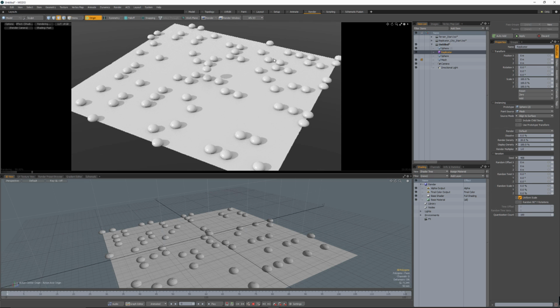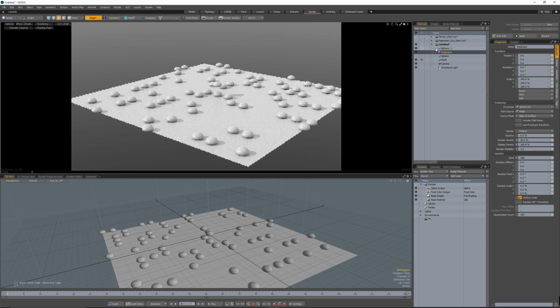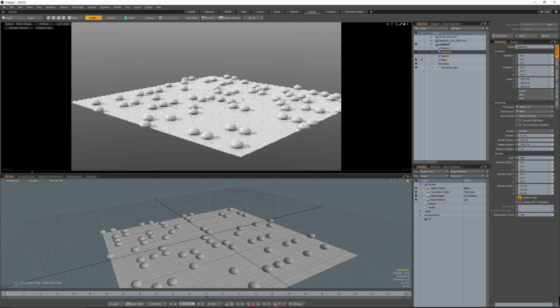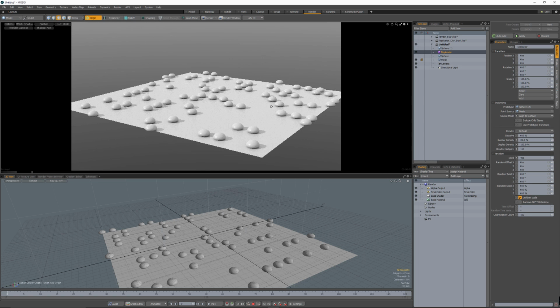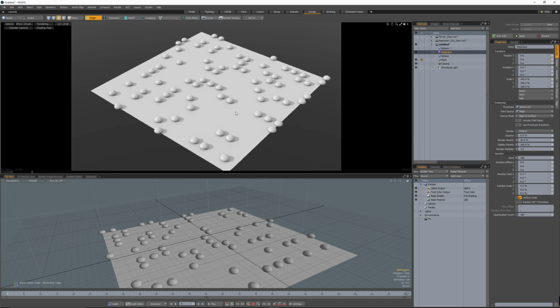All right, now still, it's a little better because there's less of them, but it's still not really working for me. And actually here, let me hide my main prototype. But here you can see that we still kind of get the feeling of this being very grid-like. So what we're going to do here is change the random offset in order to give these a little bit better random distribution. So in this case, I don't want them to move at all in the Y because I don't want them to move off the ground, right? But I want them to give a little bit more space in the X and the Z.